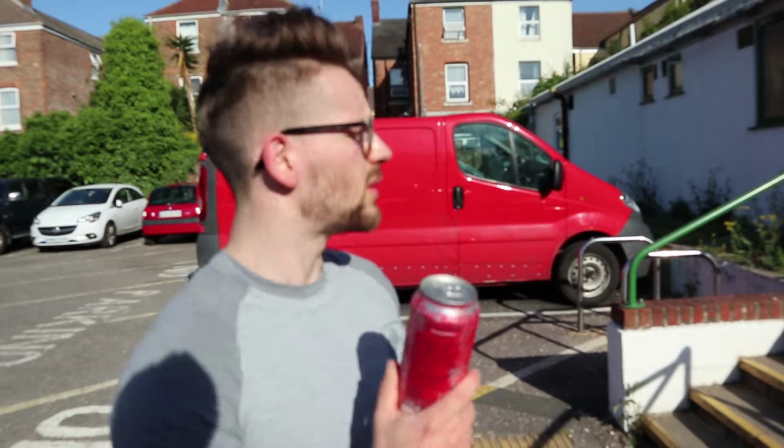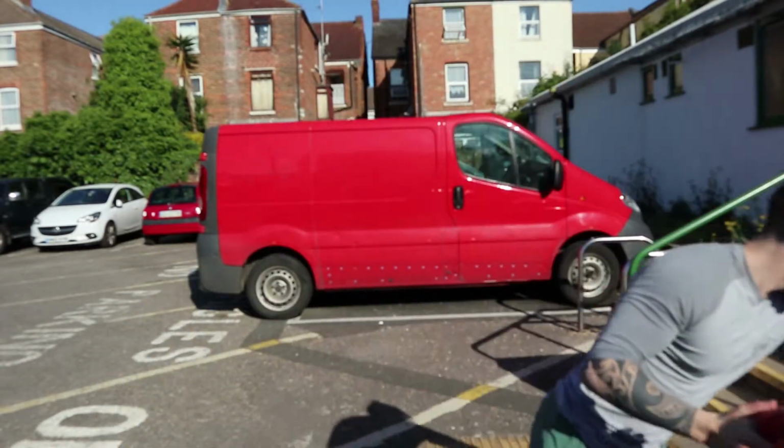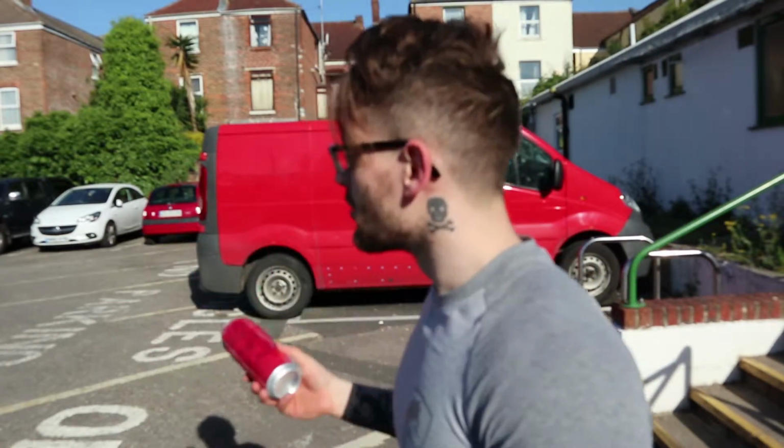And to be fair, while I was in this shop, I thought, do you know what's better than one cold monster? 2 cold monsters. So I ended up buying 2 of them. They were on offer for 89p rather than £1.30.